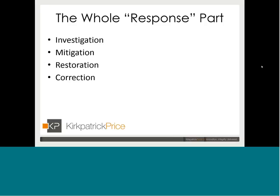And then a second item in terms of policy documentation for the response part is what kind of reporting is required from technical teams to the operational management, compliance, and legal teams. So a root cause analysis is something that's going to require significant technical expertise. And so documentation in the policies should include what kind of communication and analysis should be reported from those technical teams conducting that investigation, and the mitigation and the restoration, back to the operational, compliance, and management teams in order to comply with the requirements.